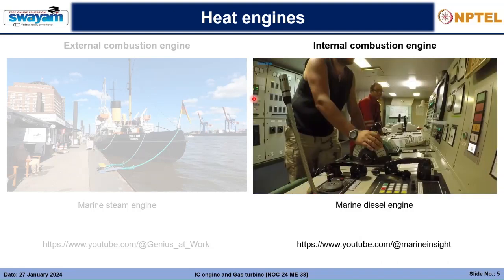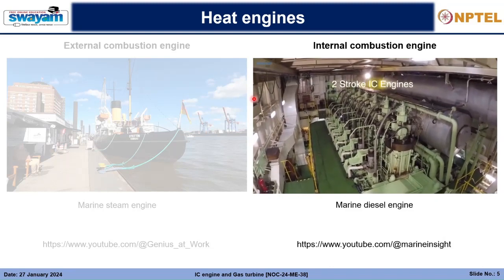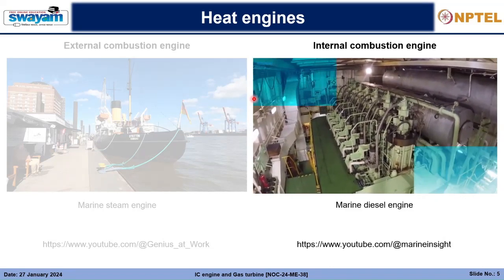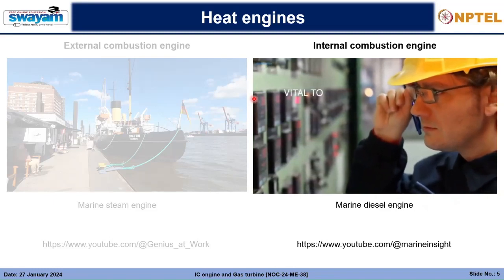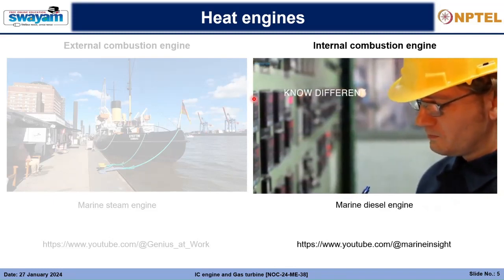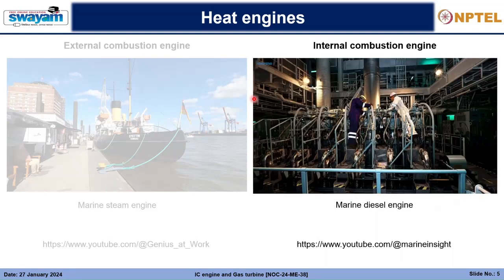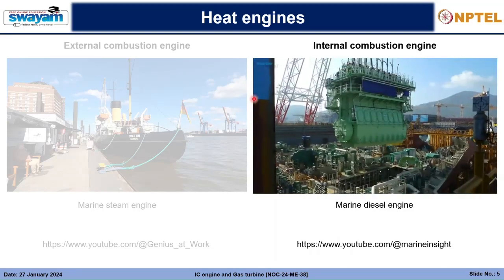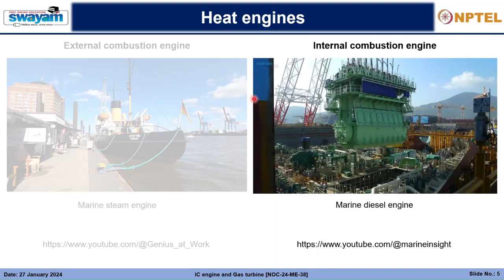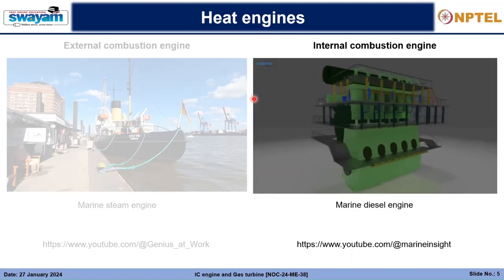The main engines of sea-going cargo ships are usually two-stroke internal combustion engines. The working of the two-stroke engine can be understood from this video. For a marine engineer or a professional working on ships, it is vital to know different engine parts and their functions to operate and troubleshoot when needed. You must have seen the engine inside the machinery room of the ship, covered and assembled with different other auxiliaries. Let's take it out from its installation. Although the whole engine has three floors, concentrate on the main engine to understand its different parts.